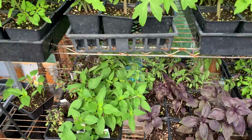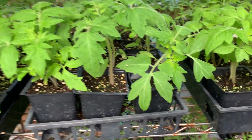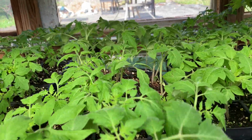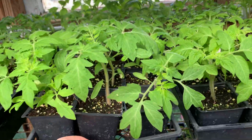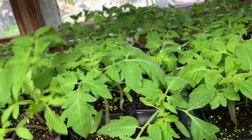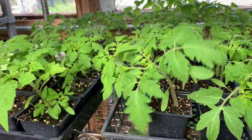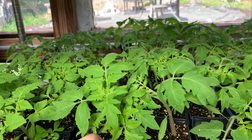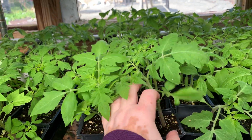All right, I'm gonna do a little tomato spotlight. This tomato spotlight is on the red Italian pear. Red Italian pear. These are Seed of Italy seeds. I buy these seeds. I don't actually save them. I haven't successfully saved them and ended up with the right strength of a plant, which makes me worry about, you know, its stability. But it is a really nice tomato.